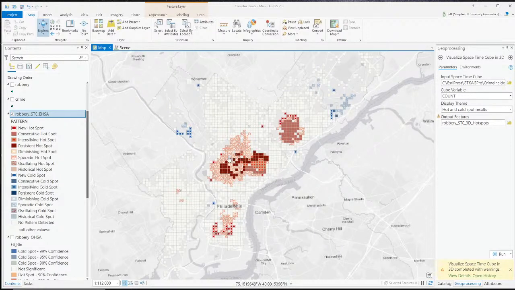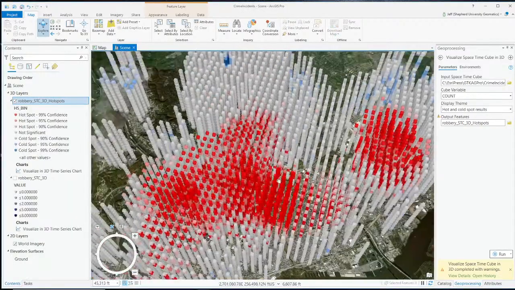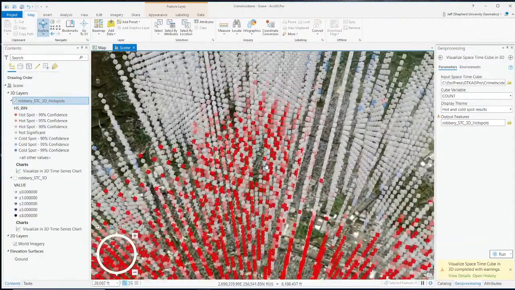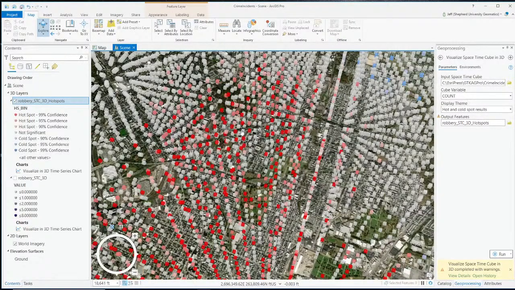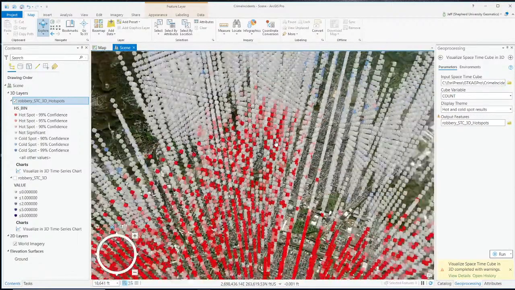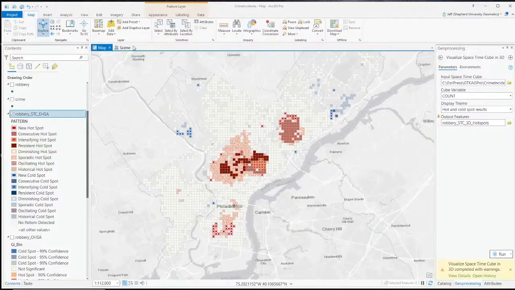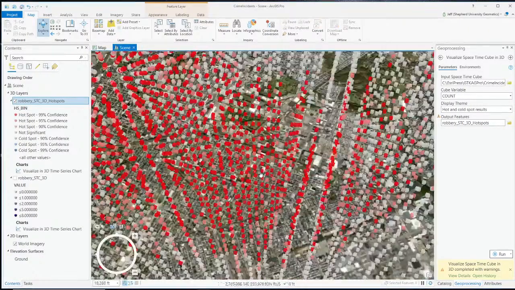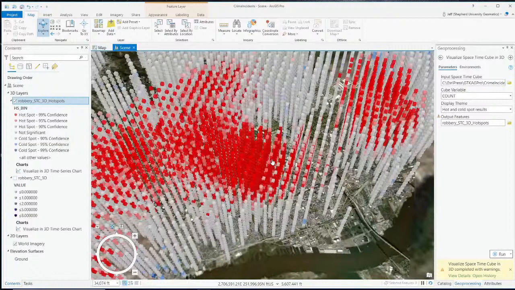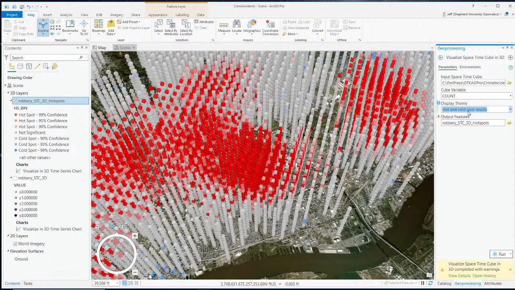These sporadic hotspots, what you should see is data where, up here, some months that location's a hotspot and some months it isn't, and there's no statistically significant trend in the way that happens. And persistent hotspots, see if you can see those. That would be this region in here where it's a hotspot the entire time throughout the entire year. So it's another way you can visualize. This is using the same tool, visualize space-time cube in 3D, but instead of picking the value display theme, which just shows the counts in each of these boxes, it's showing hot and cold spot analysis results.